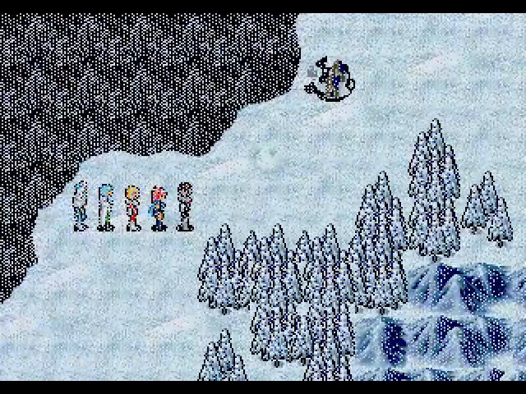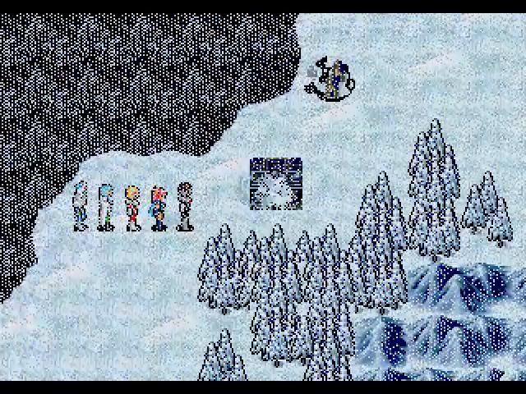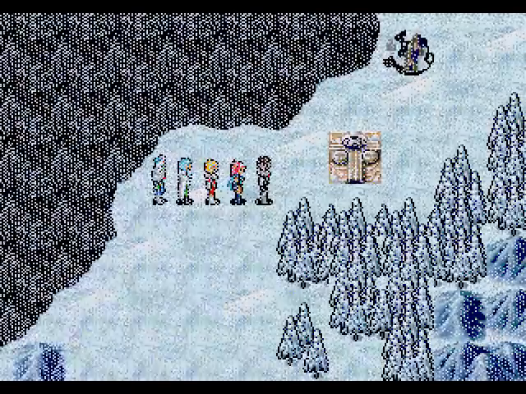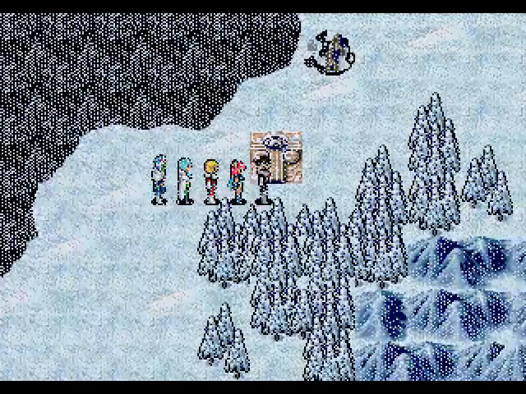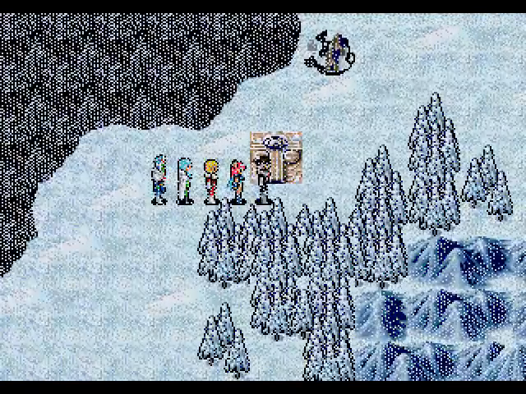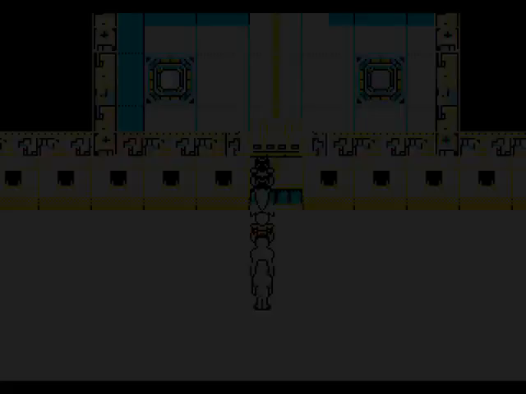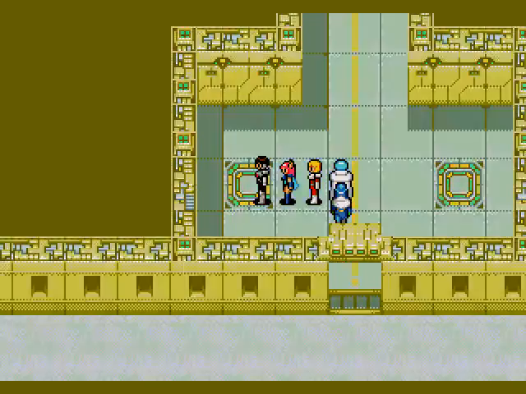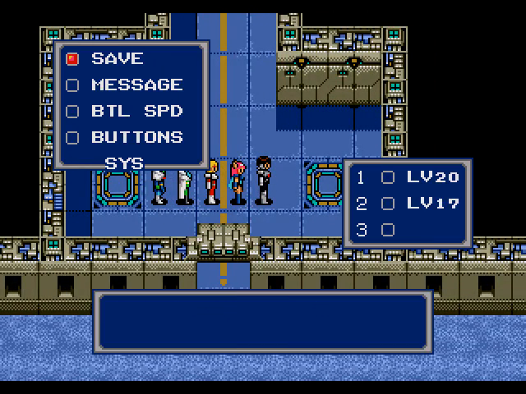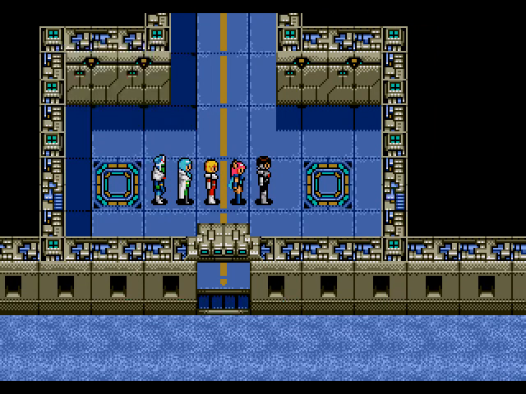And with that, we have ourselves a new spaceport. Now, from what I read, the Chancellor is very important because you could not find Kuran without the Chancellor. So what we're going to do here is we're going to save. Number 1.